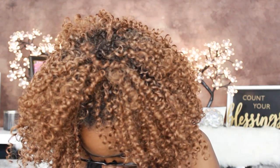I don't know what color this wig is, y'all. The bag say, but I know it's my color that I used to wear a long time ago. I think it was like a 1B30. Oh, I guess that's 1B. But this is probably a 30 or 33. Either or. But on the bag, it says brown.